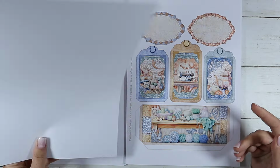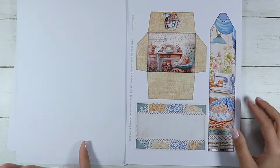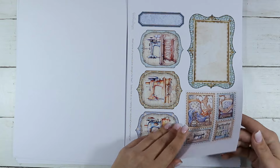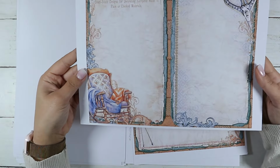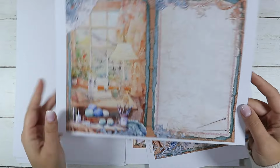This bundle is an absolutely stunning bundle, so perfect and ideal for junk journals. It's also perfect to decorate a sewing storage case, a storage box or a sewing organizer as well. It gives us so many opportunities to create different projects.